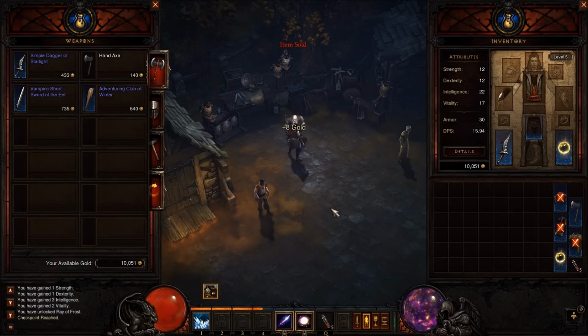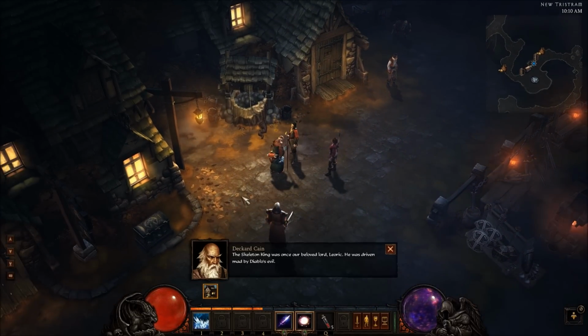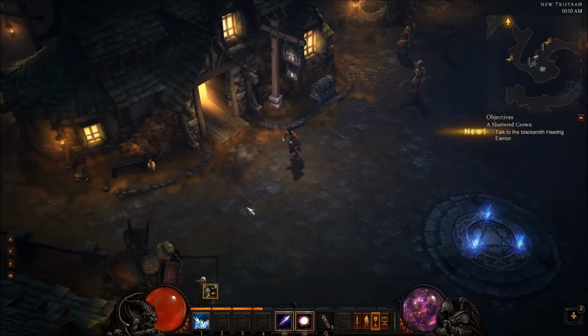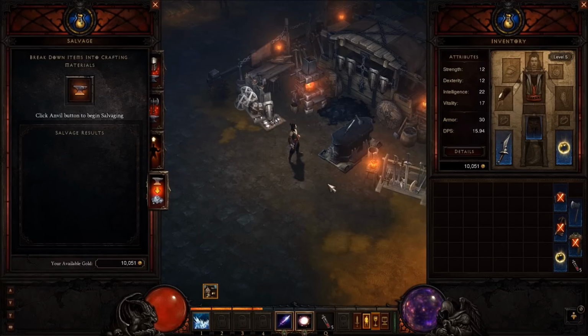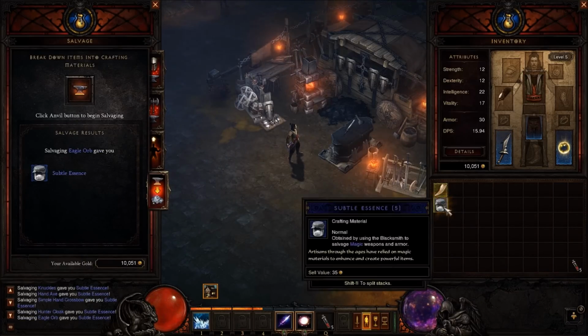That's one thing to keep in mind: normally I really like to be able to cast fast, and I favor casting fast on most classes. On the wizard, I'm not sure I really care either way. Here's where you can do your crafting and stuff. Normally there's a blacksmith here, but he's the next part of my quest.